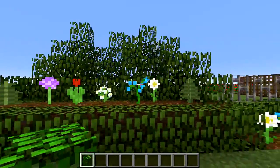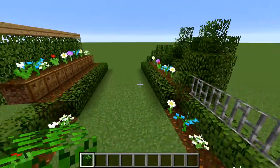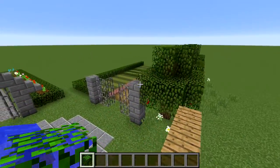Maybe that corner's not that nice. There we go. Something like that. And you just keep adding. So that is one row done. Let's go on to the next row.